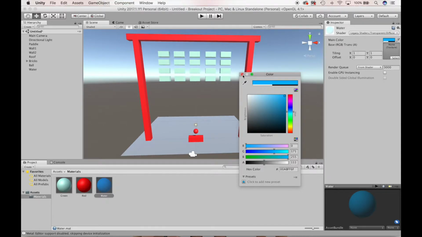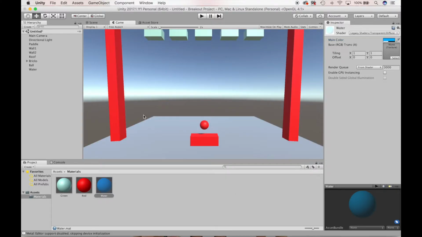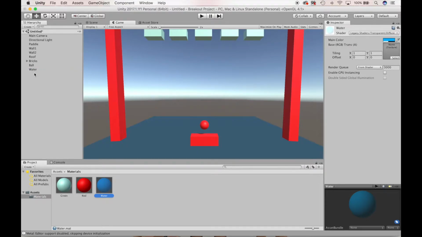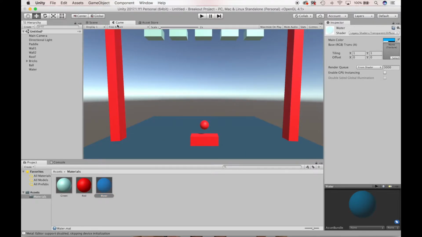That's fine. And then if I were to close this, let's see what happens when I click the game, it's going to have a little bit of a transparency to it. Let's apply the new material to our water. So I'm going to take this guy, drag and drop it, hover it right on top over here where it says water, right there. And so that is now applied. Okay, so I'm in my game perspective, so that's showing me what it looks like, based on my camera, and I can't really see a whole lot.